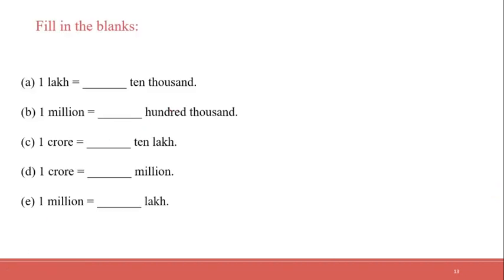So now let's come to our questions. Here I have 1 lakh. How can I write it in the form of 10,000? Just tell me, what should I multiply this 10,000 with so that I can get this 1 lakh? So what is the method of this? Just check the number of zeros. Here the number of zeros is 4. Here it is 5. So this is 1 zero extra. So we'll multiply it with 10.